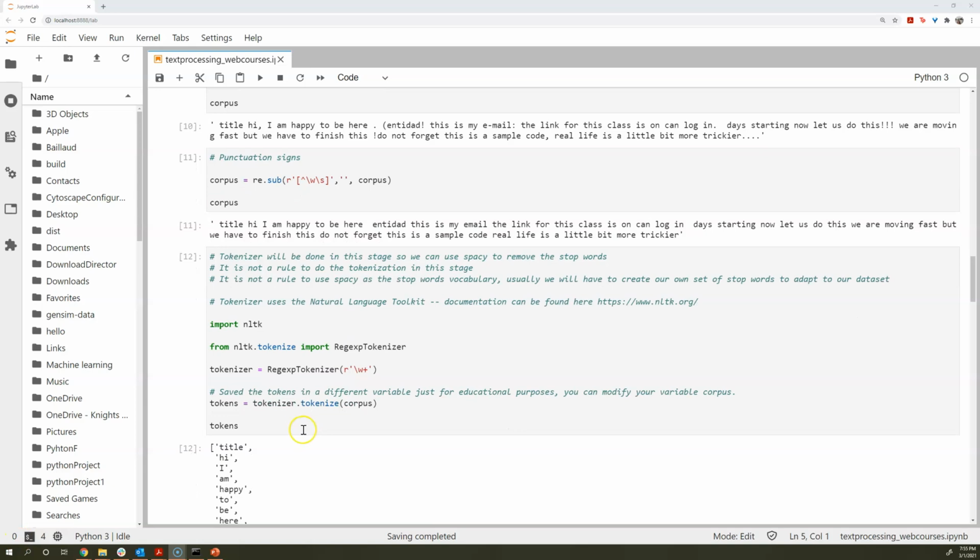So here we will tokenize a little bit before, and we're going to do it again later, just because we're going to use a Python package to remove the stop words, and usually they need to be tokenized, so it's easier to parse through. But if you create your own set of words, you just create a list of words that you want to use as stop words, and you just parse through this list. So you don't have to tokenize or do anything else. But in this case, we're going to tokenize.